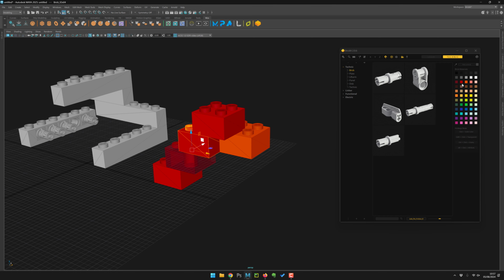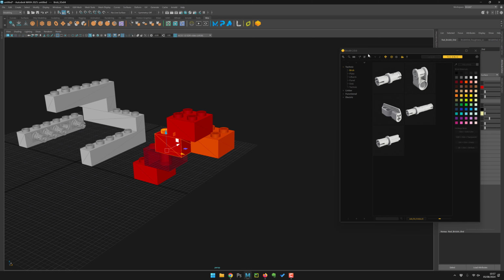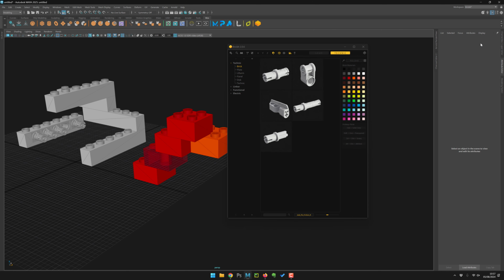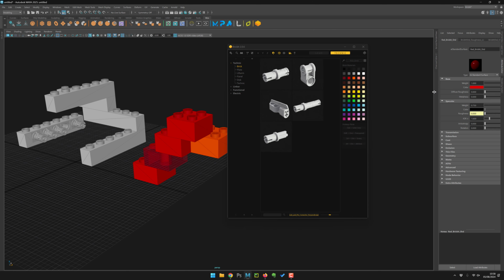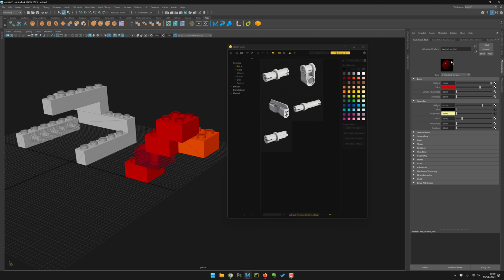But if you alt click on a color, that will give you direct access to the attributes of this shader, so you can modify a bit. It's for the render. As you know, it's impossible to have a shader that matches all the lighting conditions.